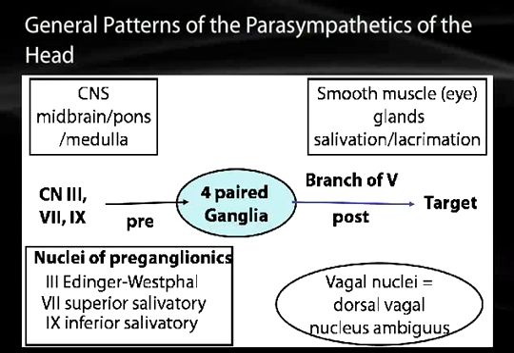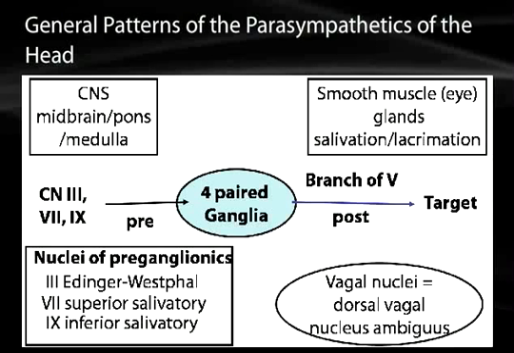Now, these three nerves will have preganglionic axons that will come out, and they'll go to a peripheral ganglia in the head, and then they'll be distributing on postganglionics, which happen to be sensory branches of cranial nerve 5. They follow those out because they're trying to get to the same locations as those branches are distributing to get to their targets. Their targets are the same as that we've always seen with autonomics, either smooth muscle, glands, or cardiac muscle. Of course, there's no cardiac muscle in the head, so these are going to be smooth muscle and glands that are being supplied by parasympathetics of the head.